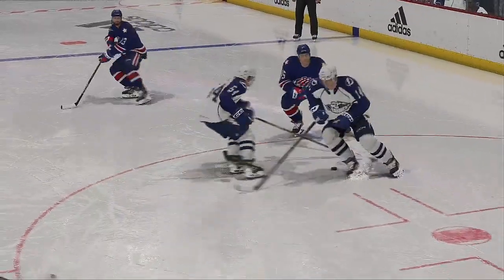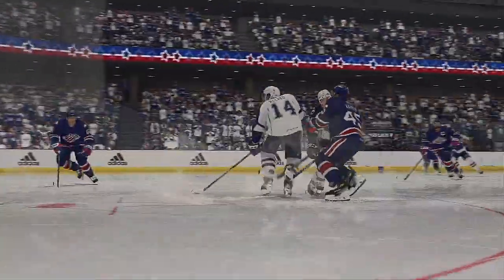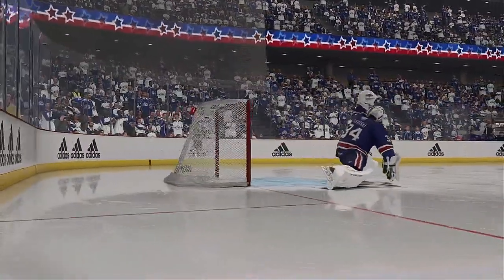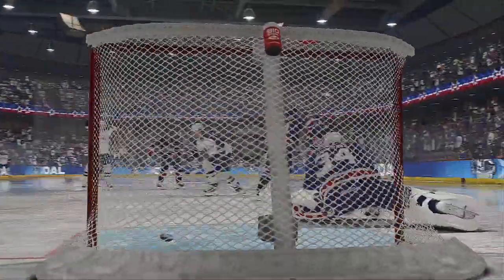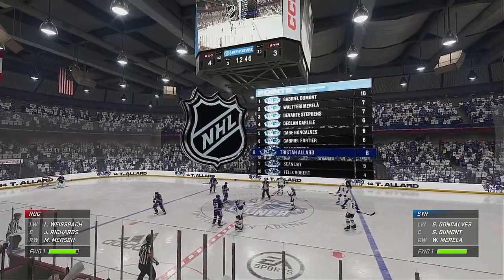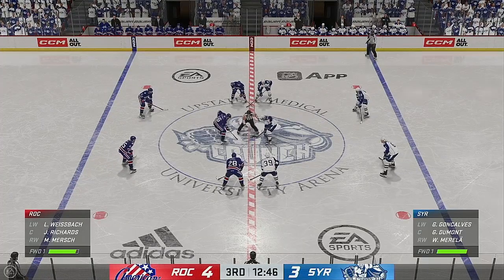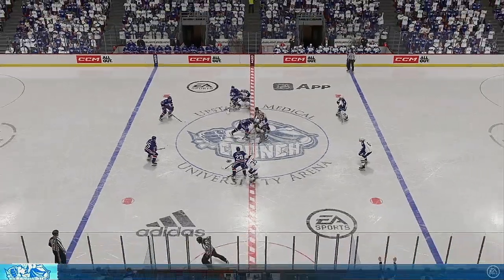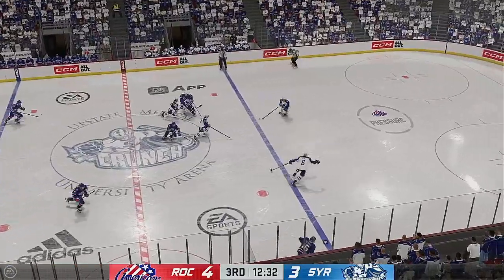Shift, James, and it's all about swinging and seeing if they can string a couple of good shifts together and get the equalizer. They've narrowed it within one. Syracuse hasn't rolled over in this one. That goal has suddenly made this one a one-goal game. They're hunting and they're hounding because they want it. You can feel it. It's the energy that's coming off of the bench. You know that the coach is talking about retrieval and owning and possessing the puck. They did that on that last goal.